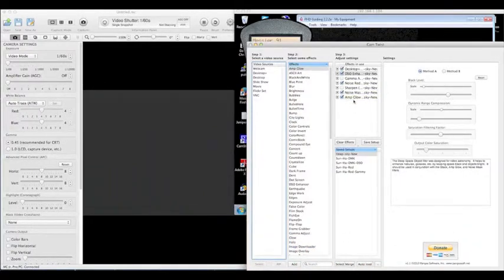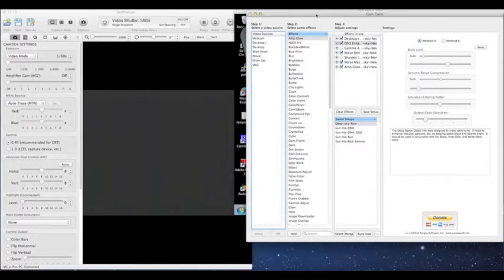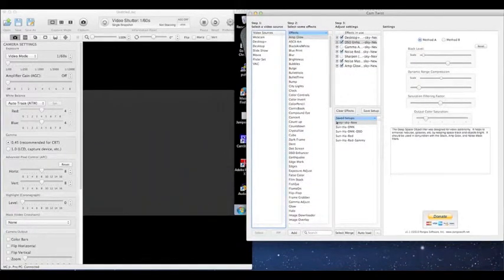Frankly, without this software, I really wouldn't be very satisfied with the images directly from the Mallincam itself. That's just my opinion, but I think you'll get to see some of the images here as we go through.